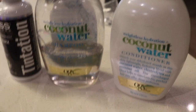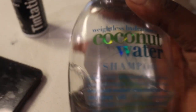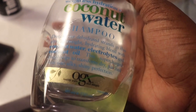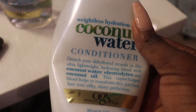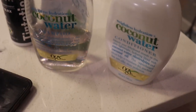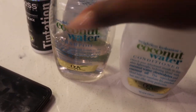Okay guys, so these are the products that I use. I love to use this Organics line shampoo and conditioner. This is the OGX or Organics. This is the Weightless Hydration Coconut Water Shampoo. And then I have the matching conditioner. I really like this because it's not super heavy on the hair, and it doesn't leave the hair feeling weighed down and stiff. So I really enjoy these products.